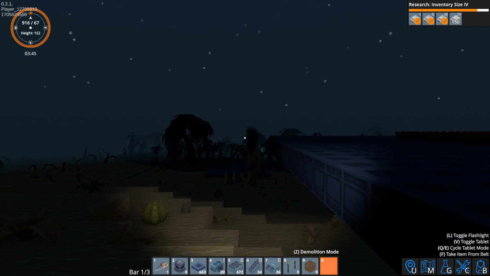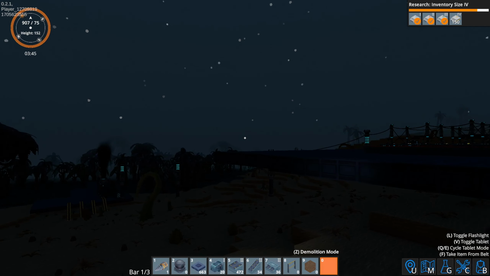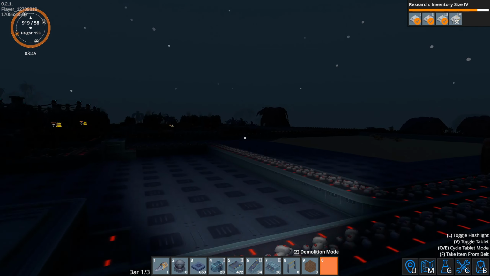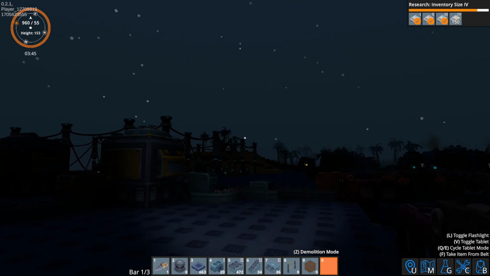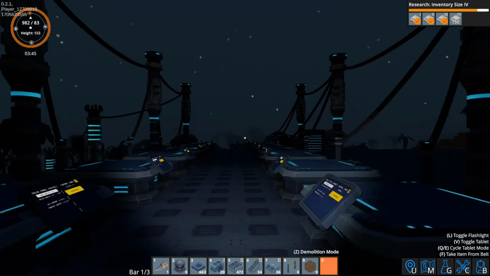I thought I had a stairway down there. I guess I didn't. What happened to that? Did I build around it or something? Oh, we're way over here. I see. So let's make our way over to the solar. This area does not have lights, as you can tell. Be nicer if it did.